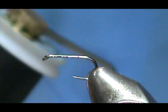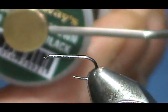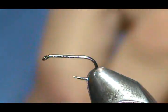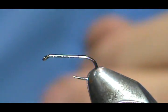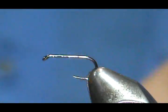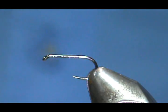The thread that I'm going to use is Hemingway, a brown black. And the materials, we're going to use some deer. You could use elk, let me see what he says, elk, moose, or deer, natural or dyed. So if you want a little hot spot there, you could use a little bit of red dyed for the tail, but we're going to make this natural.